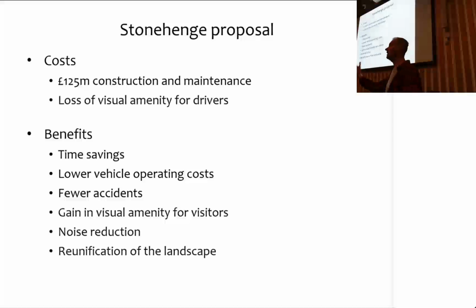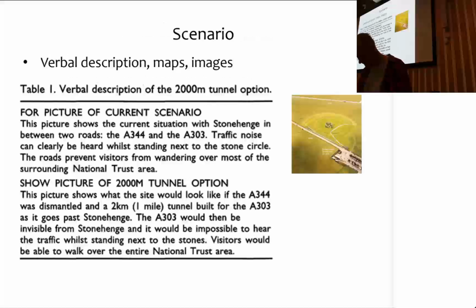Presumably that would also speed up traffic, because now a lot of people slow down to have a good view of Stonehenge, and that creates traffic jams and so on and so forth. So you actually travel faster, particularly for the locals who travel that road a lot. This is a boon. When people are gawking at Stonehenge, they're also not paying attention to the road and then drive into things and so on and so forth. So there are advantages of doing this.